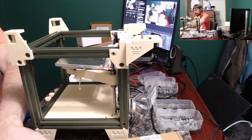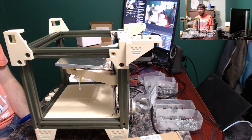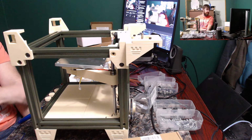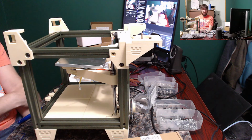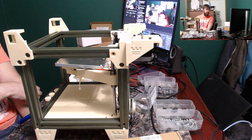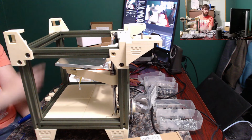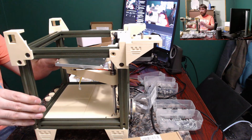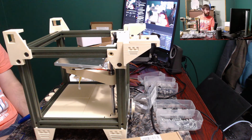I need to print out all the STLs, Aaron, and do all that kind of stuff, and get a Printables page for it and a video before it goes to Printables. But if people are supporting me and they want the files now, that's why we put the STEP file on Patreon, so people can grab the STEP, load it in Fusion or Onshape, and export the files as STLs, and they can start printing now. So, it should be out in about a month.